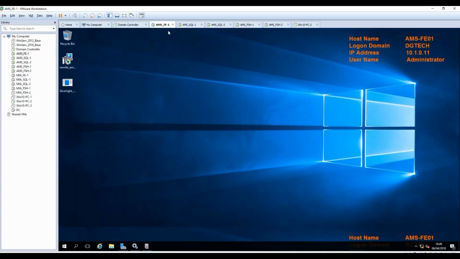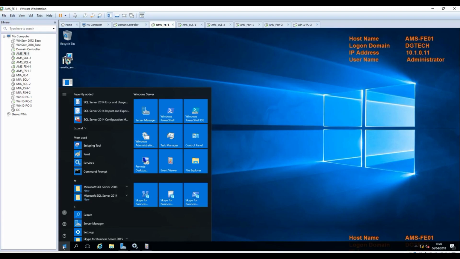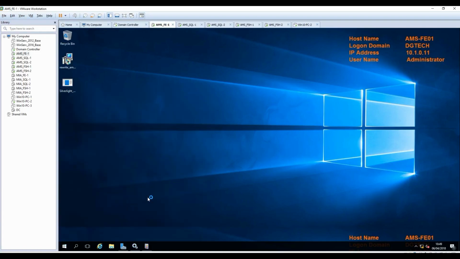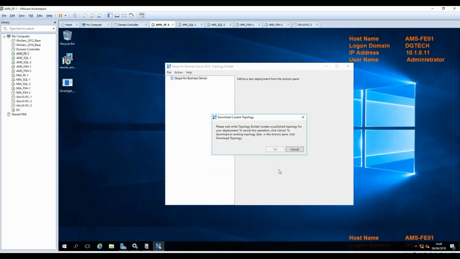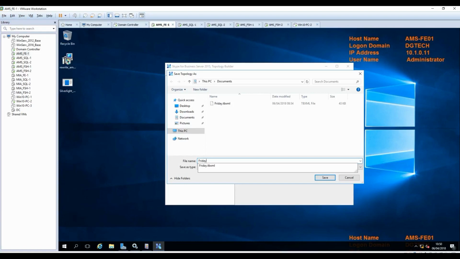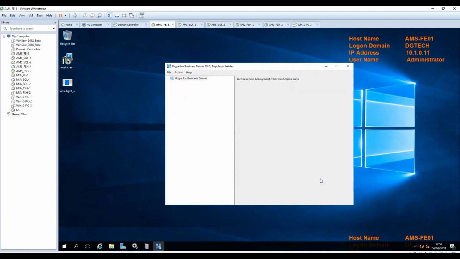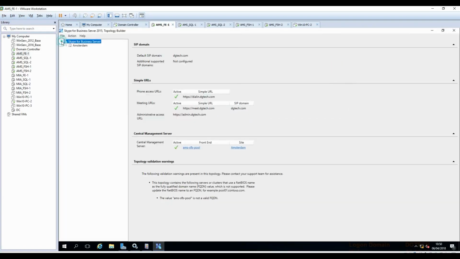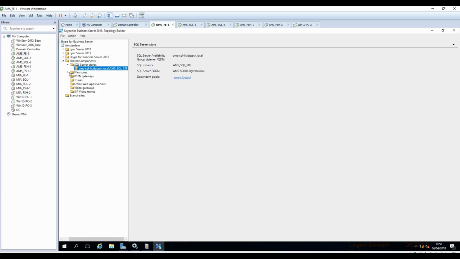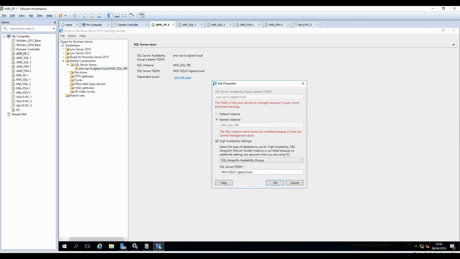Now let's go back to the front end server and open up the topology builder. Right, so where we first used SQL 01, now what we need to do is use SQL 02.